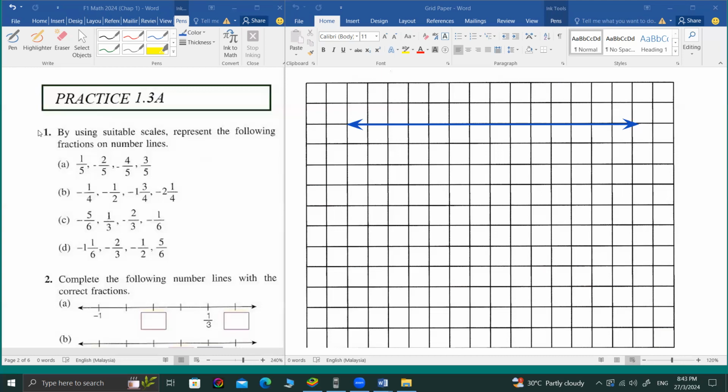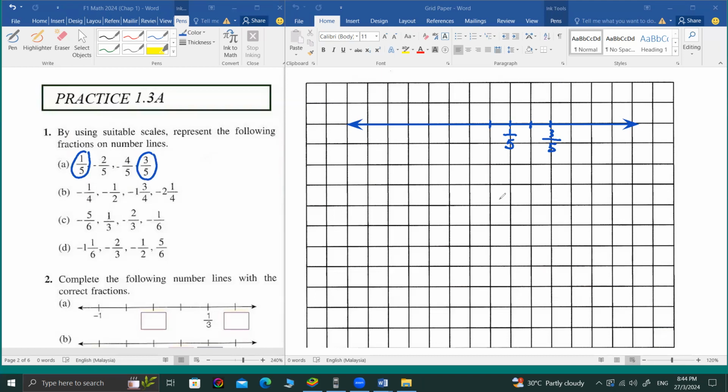Okay, class, look. Can you see negative and positive here? So you can assume that one of it is zero. You can place any one of it as zero first. Then you can go like this. 1 per 5. 2 per 5 not given. 3 per 5 given. Then 2 per 5 not given. 3 per 5 given. See? Positive 1 per 5, 3 per 5. Can you see that? The positive one.